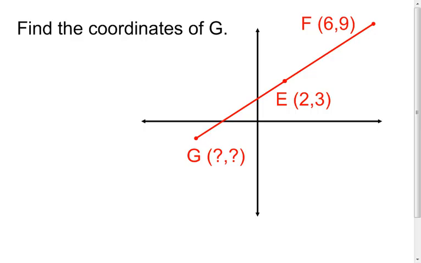What happens when you go to the coordinate grid? Again, I did a bad job of marking this one. In this one, what I really wanted to have happen is for E to be the midpoint, so I should have put my tick marks on each side of point E. Now we can go through and find the coordinates at G.